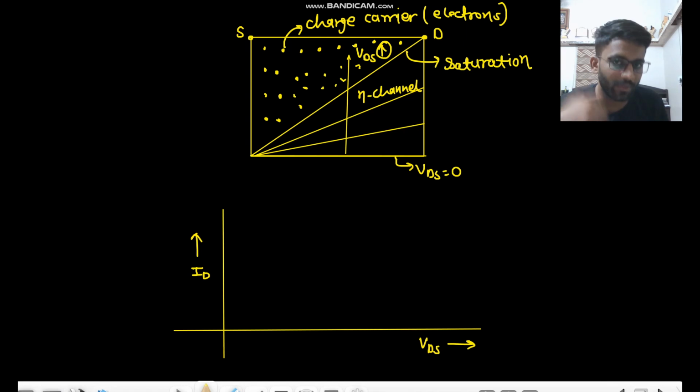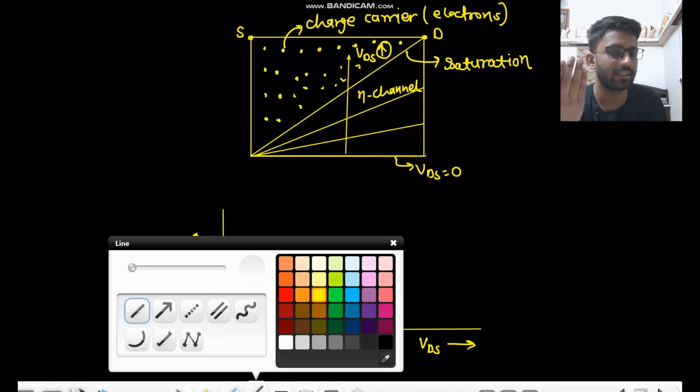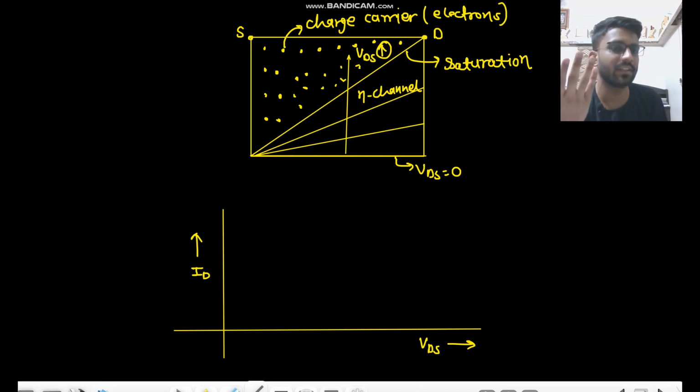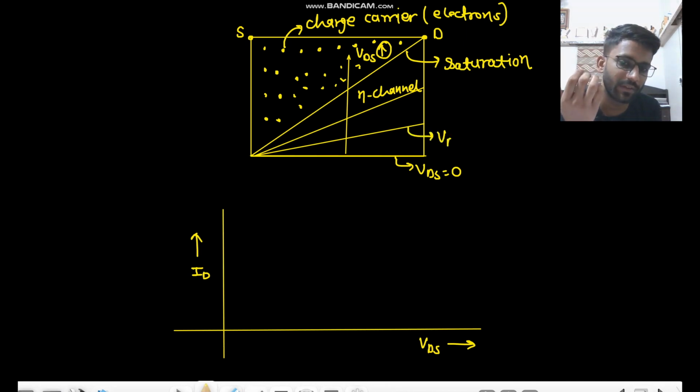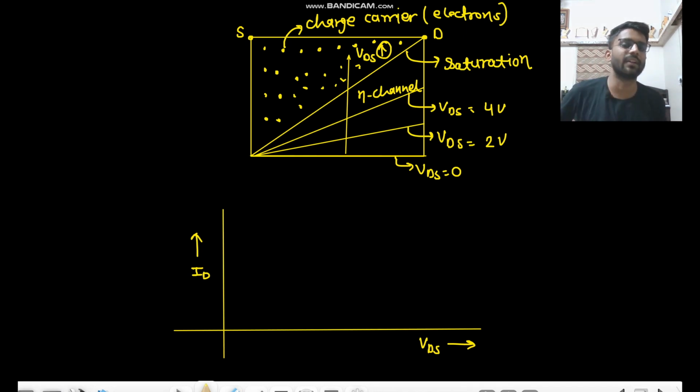Now, if you keep on increasing the VDS, the reverse bias will also increase. If the reverse bias will increase, the depletion region will increase, right? Here VDS was 0. Now if you are increasing VDS, the VDS is continuously increasing. Let us assume VDS here was 1 volt or 2 volt, VDS here was 4 volt, VDS here was 5 volt. Let us assume that. So now if we are continuously increasing, if we increase the VDS more, let us assume we are increasing the VDS like this. Okay. So now the depletion region will be more and the channel will look something like this.